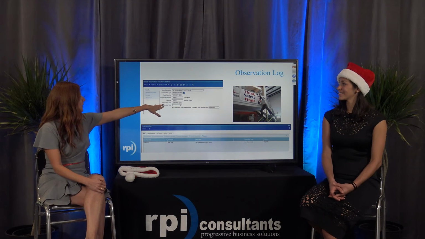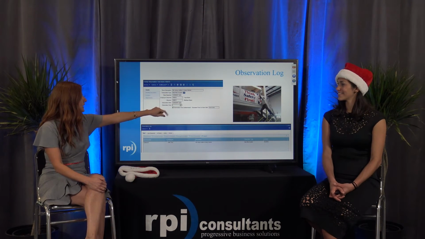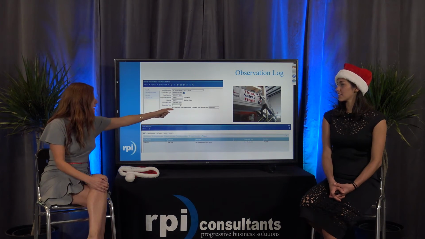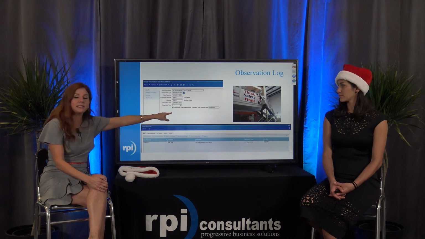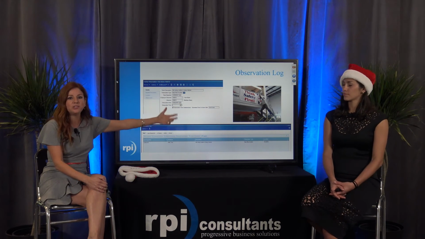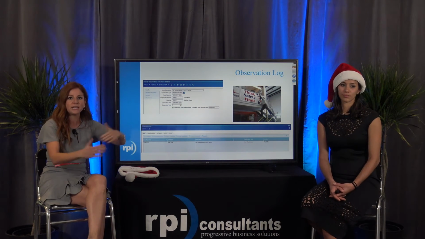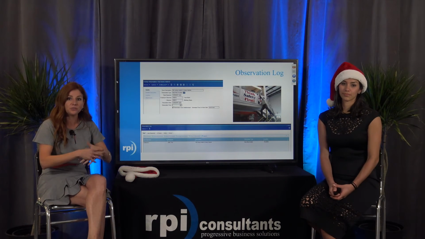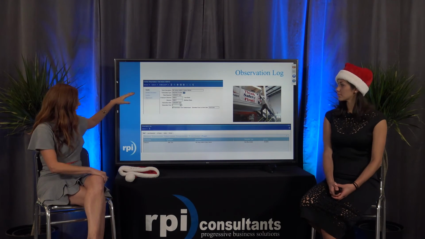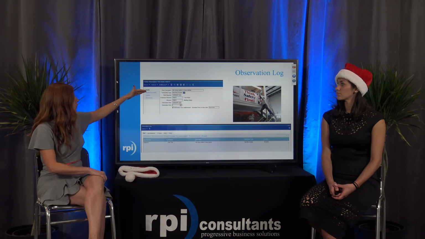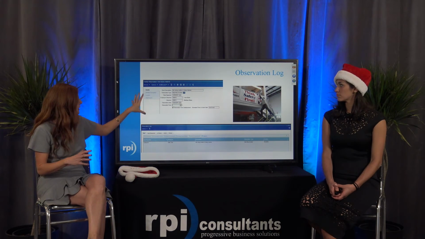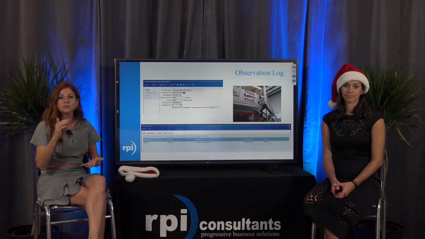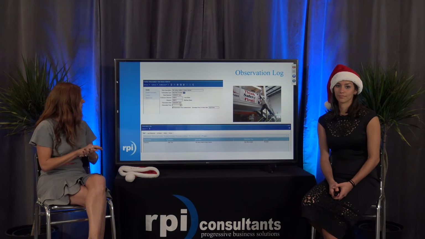But we will, and then the observation date. And if you know exactly the time that it occurred, you would put that there. If not, you have an option here that the time is undetermined, but you could put in the shift or what time of day, just to limit it. If it was an accident, you do need all of that information for the investigation. And then you also have a more detailed description. I didn't put a screenshot of all of that, but it is free form, so you can put the whole story leading up to whatever the observation was.